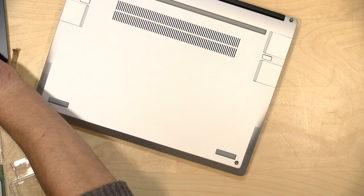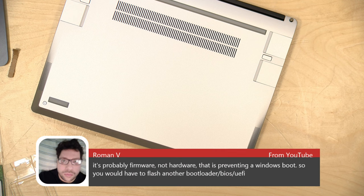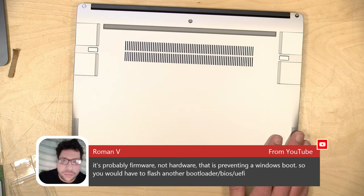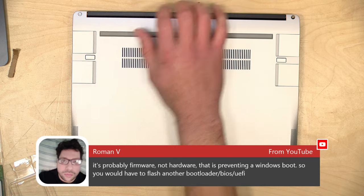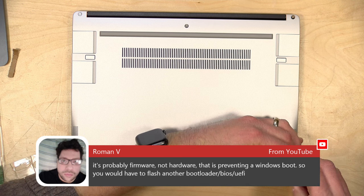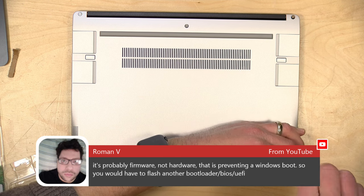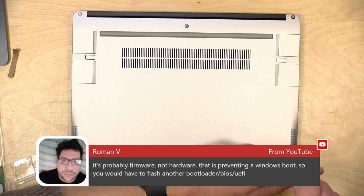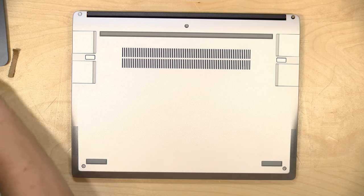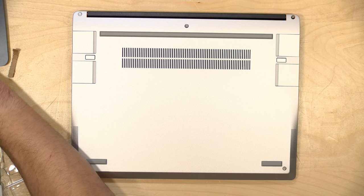Now, I have found in the past they've had some hardware jump, like there's been physical hardware impediments that you have to get rid of. In fact, my mother's old Chromebook is a good example. She's got an old Asus, and you have to go in there. I don't know if you have to desolder something, but you've got to get rid of something to be able to get something else on it.